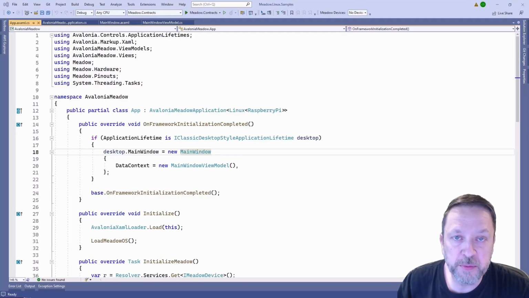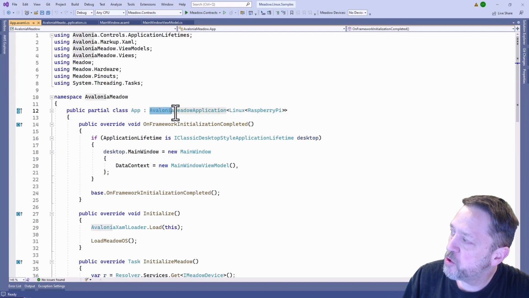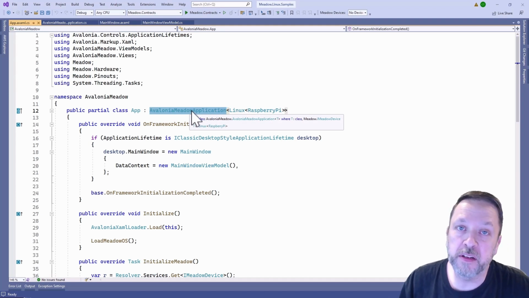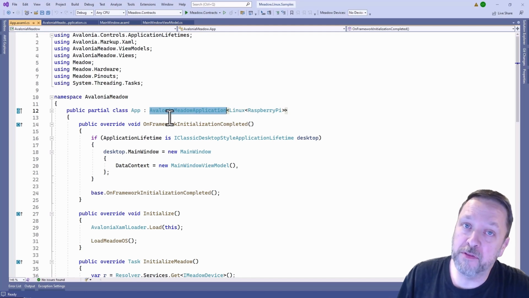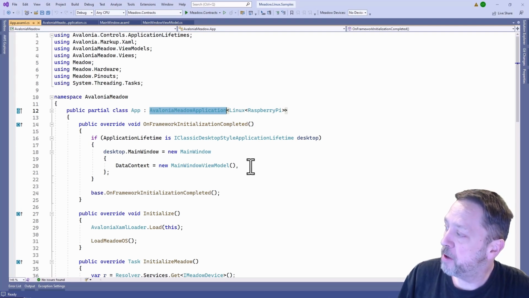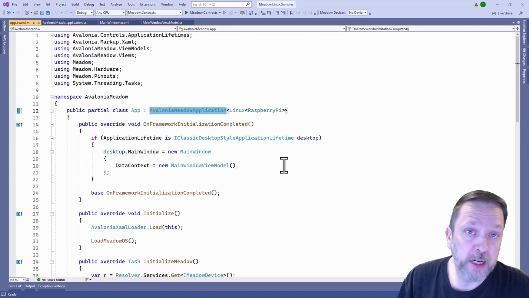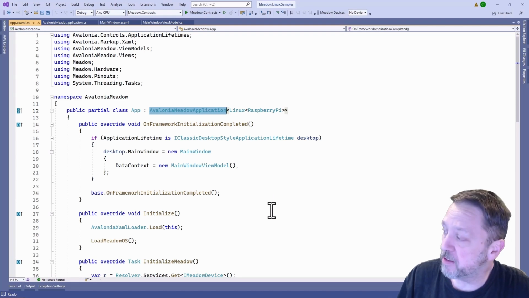This sample app is a bit more complex simply because it's got a little bit more going on. Rather than deriving from app or from the Avalonia application, we have to derive from something that is a composite of the two. Avalonia wants you to derive from their application, whereas Meadow wants you to derive from app. But otherwise, this looks very similar to an Avalonia app. If you're coming from Xamarin or WPF or Maui, this will all look very, very similar to you.